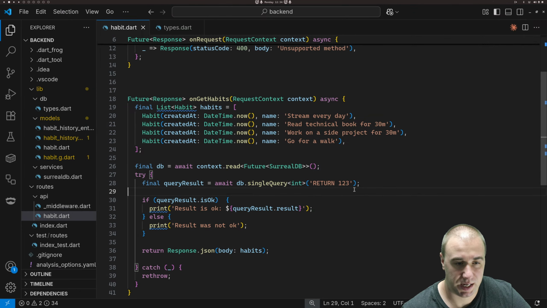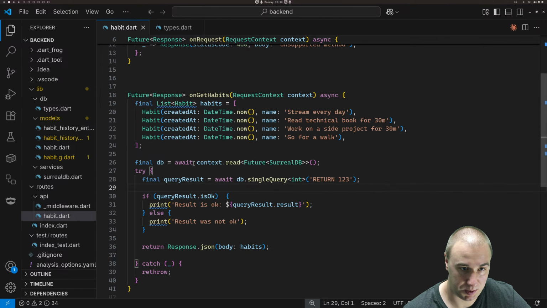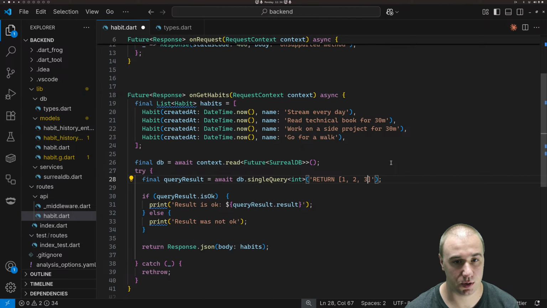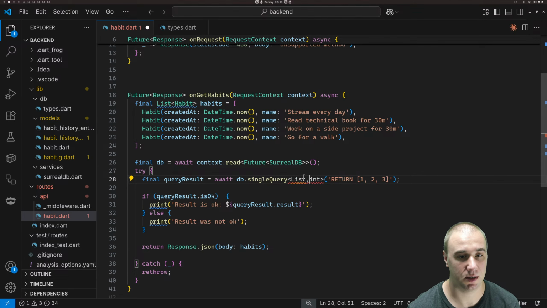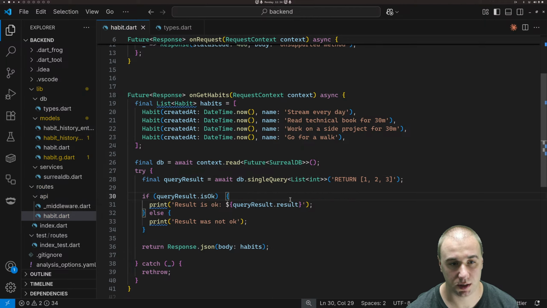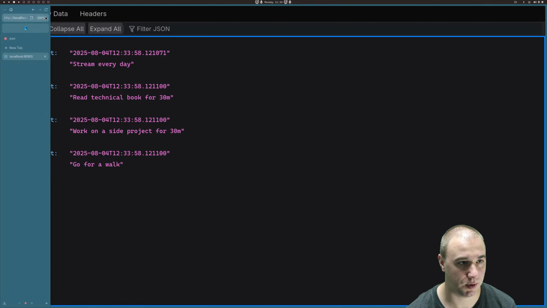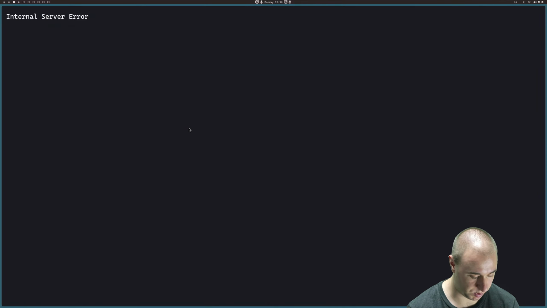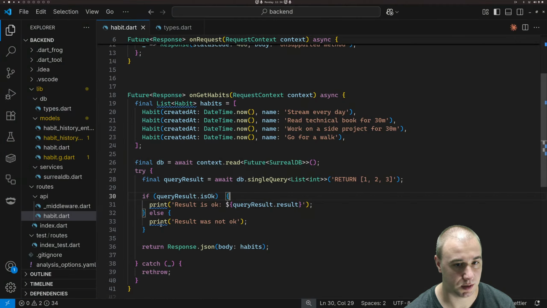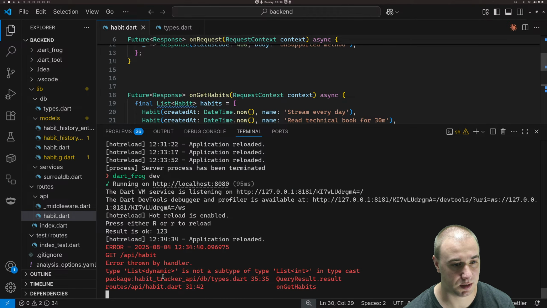So now let's make a quick test if we can actually expect some types to be somewhat possible. So let's say that I'm going to return a list of 1, 2, 3. So I'm expecting a list of integers to be returned. Will this work? We refresh. No, it did not work. Why? Did the database?